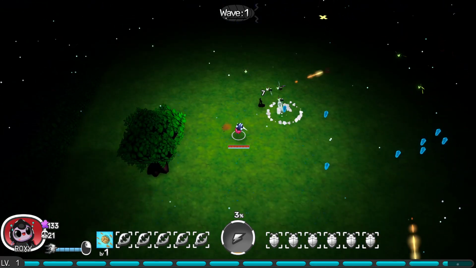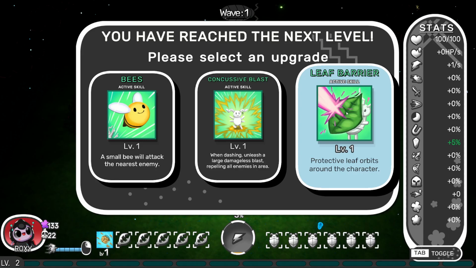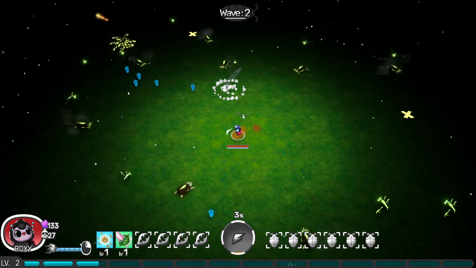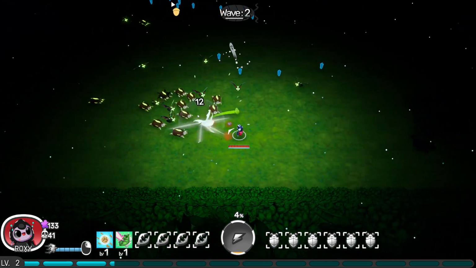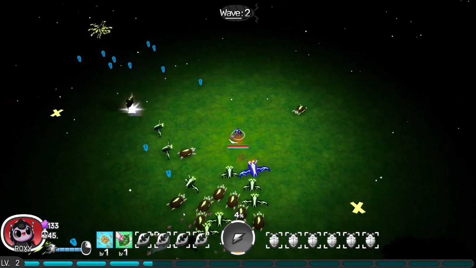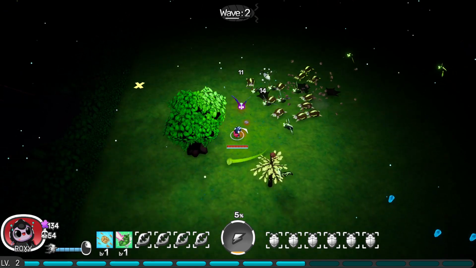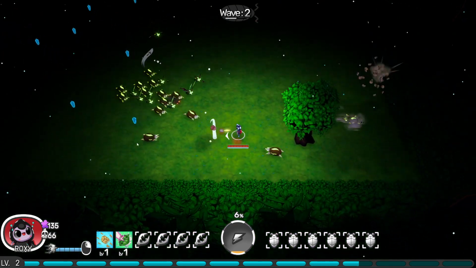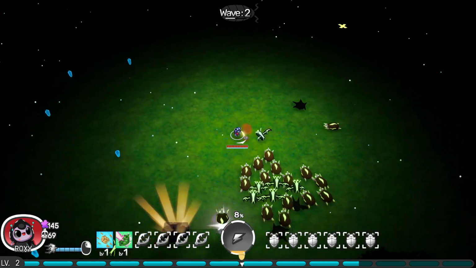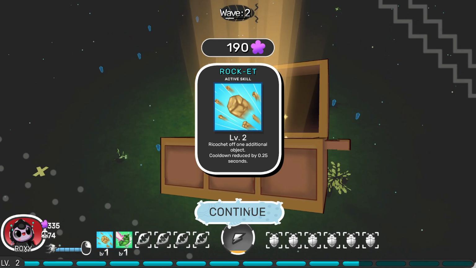The passive skills that you can get seem to be pretty limited. I think I've only seen damage reduction so far. A large damageless blast repelling enemies. Oh, leaf barriers should be good with projectile speed actually, since it'll orbit faster and potentially hit more often. Ricochet off one additional object and lower cooldown. Sounds pretty good.